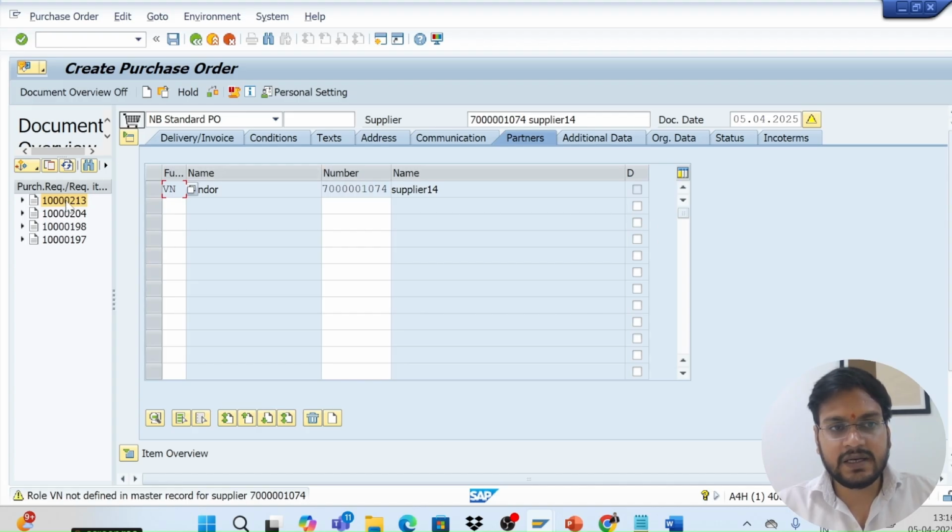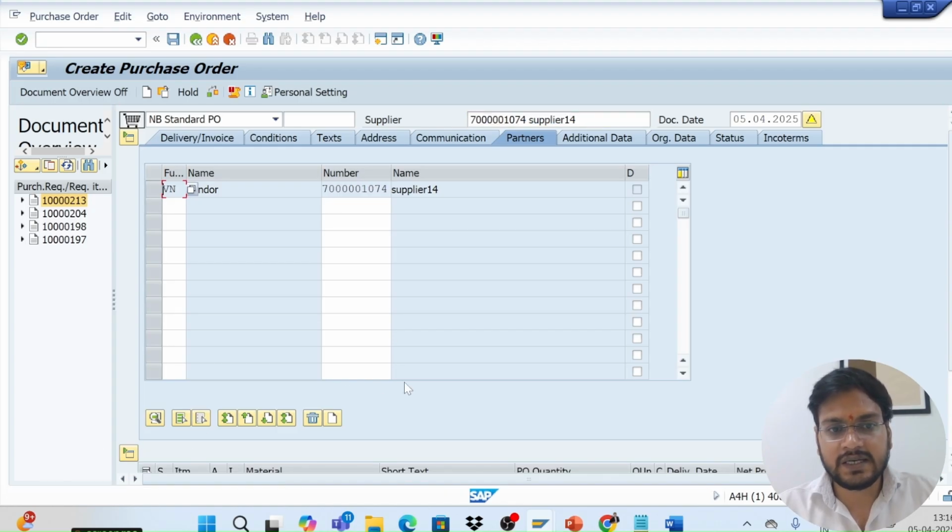So I just created a purchase order with respect to my purchase requisition. I opened that document overview. If I do a quick review, I went to the document overview on option. Here I went to the selection variant, selected my purchase requisition list, went to my purchase requisition, selected it here, and clicked on adopt. All those details were copied from the purchase requisition, like supplier number, and all these details just came.